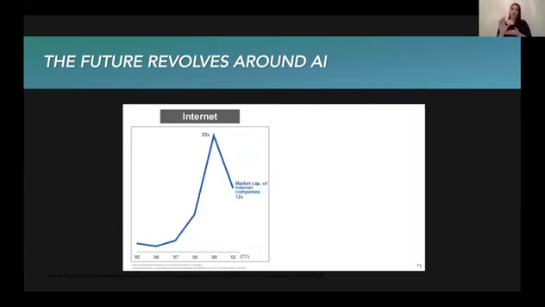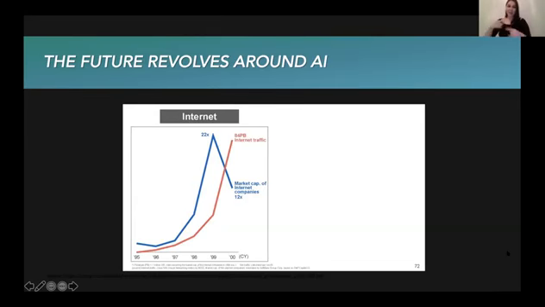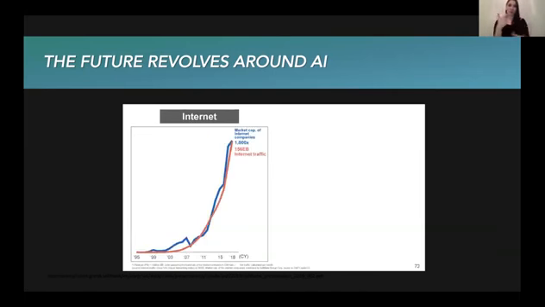They basically look 20 years into the past, and there was a point where internet-based companies were valued at a 22 multiple, and then the dot-com bubble crashed because nobody could really figure out how to generate revenue from the internet, and the valuations decreased significantly. But the underlying driver that was driving up the valuations was that the amount of internet traffic, how much people use the internet, grew exponentially. And 20 years later, you see the red line, the amount of internet traffic has continued to grow exponentially, and so has the market value of internet-based companies.